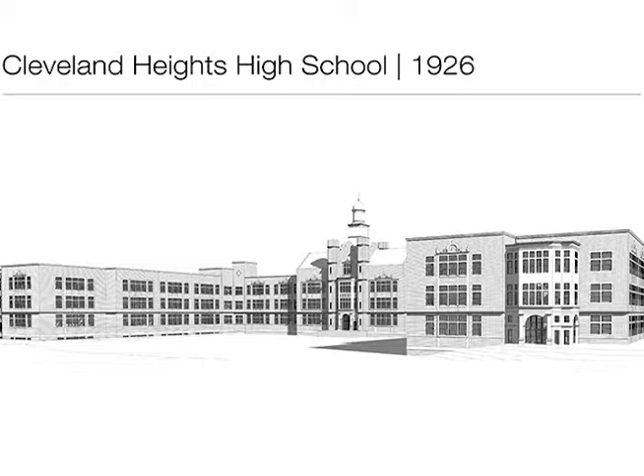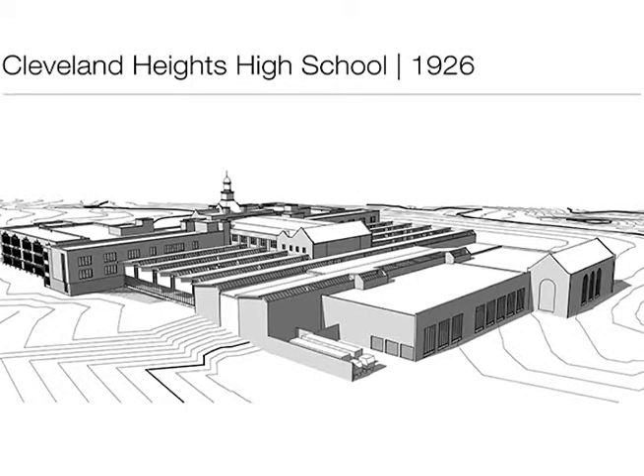This is a rear perspective from Washington to the north. The clock tower is your reference point. Here's your auditorium, your main east-west hallway, new construction here, 1926 portion here, this L-shaped wraparound. This would be cafeteria and library, competition gym, swimming pool, auxiliary gym, high-bay space for career tech, and the park entry. The design idea, with clerestory windows, is that because the building faces north, this arrangement brings natural light into the building. This also helps with LEED certification and environmental energy cost reduction.